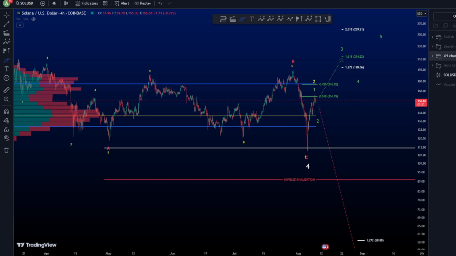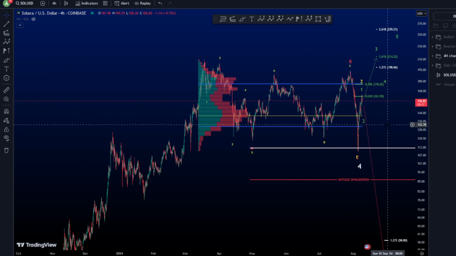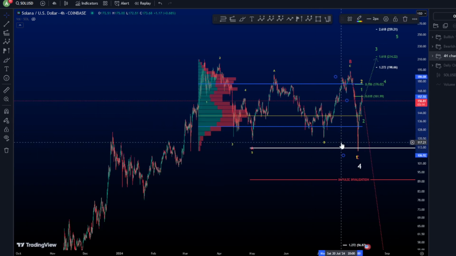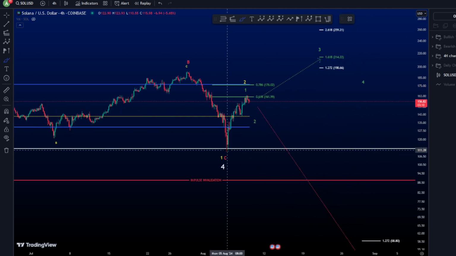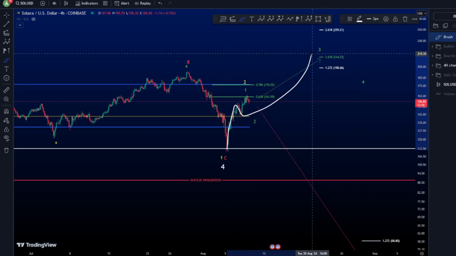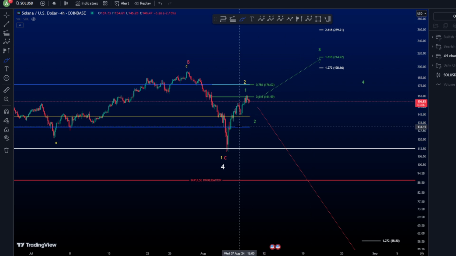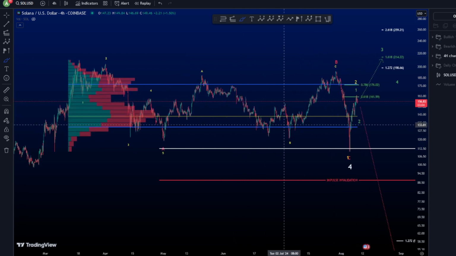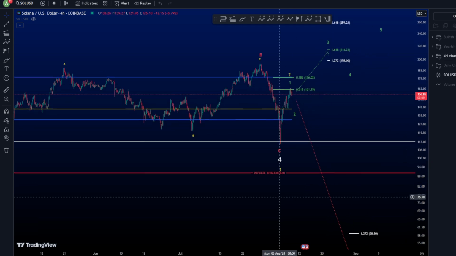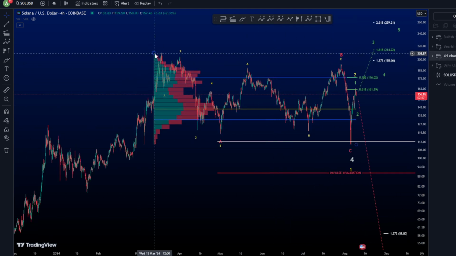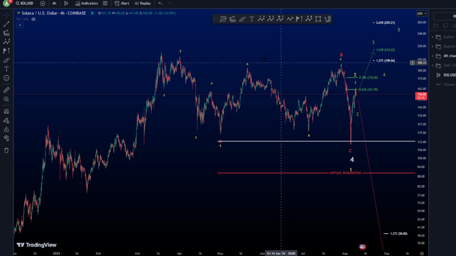Of course, everything's still a possibility. However, what we are looking for in a bullish scenario is a continuation towards the upside with our wave 3. After finishing a 1 and 2, we are looking for a wave 3 towards the upside. On the opposite side, if we are bearish, then this is your bearish scenario. And let me just remove this so we can see much clearer.